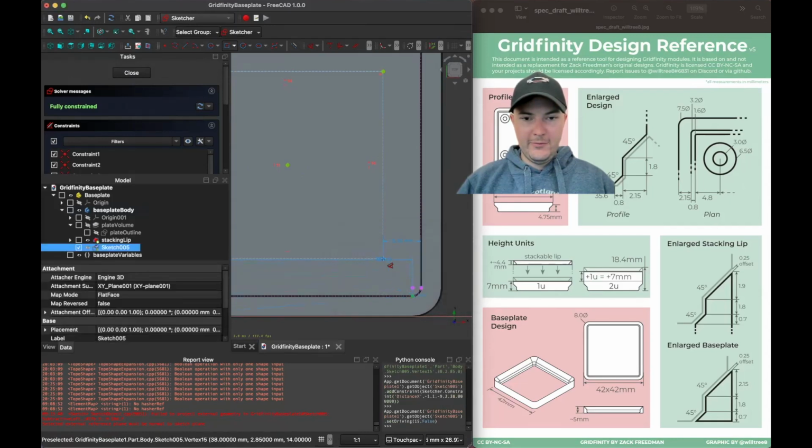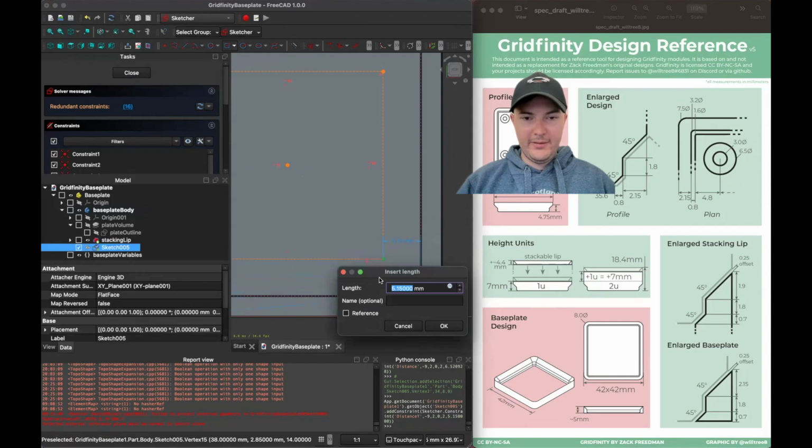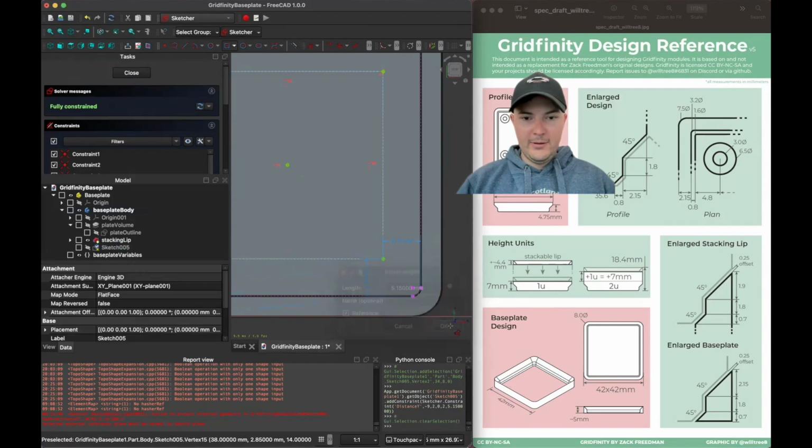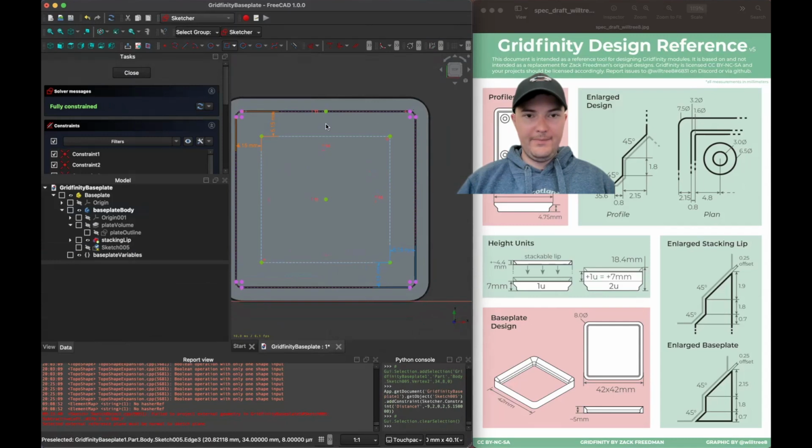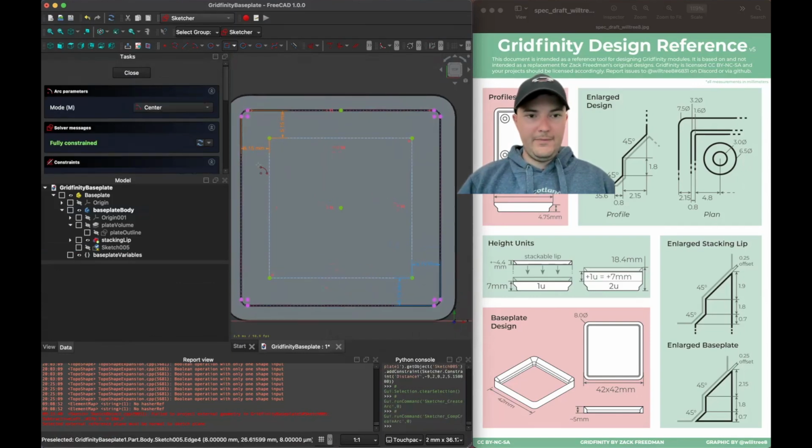And because this corner is correct, I'm not going to do it for every other dimension. But you can see that because of this vertical and symmetrical point, that when I make this a square, everything becomes happy. So now I'm going to generate an arc.